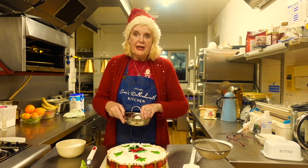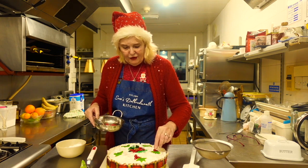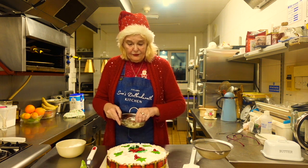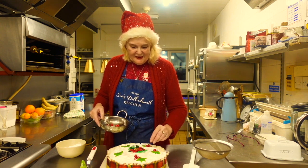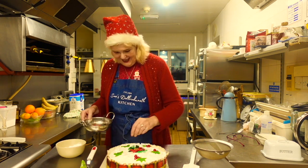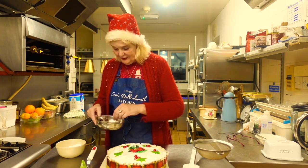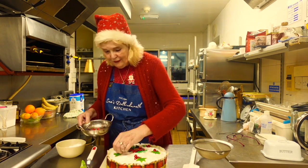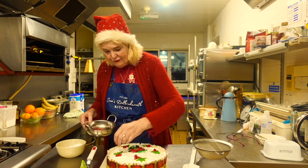And I like putting them in threes because, well, when you do things, you should do them in 5s, 3, 1, odd numbers. Just looks better. Oh, it looks great. Oh, I'm really pleased. Oh, this is great. I'll show you in a minute. I'm very pleased with my cake. Very, very happy. And then we've got 3 more. Oh, wow. Looks great.